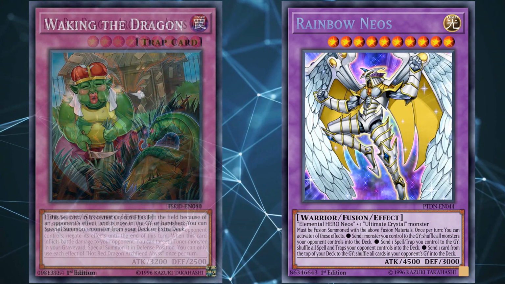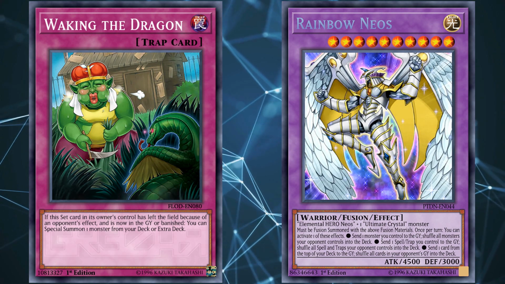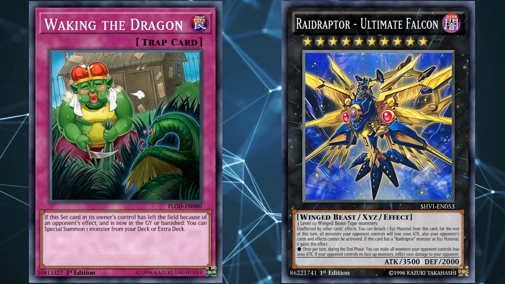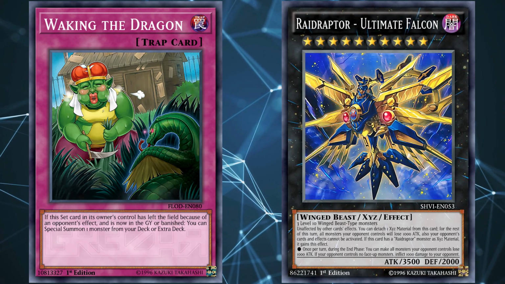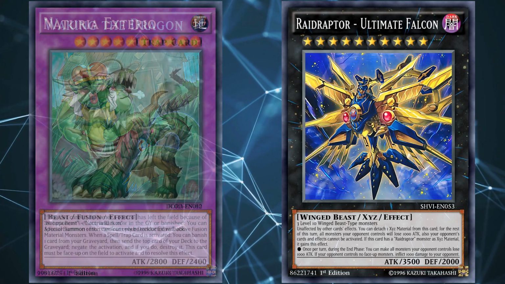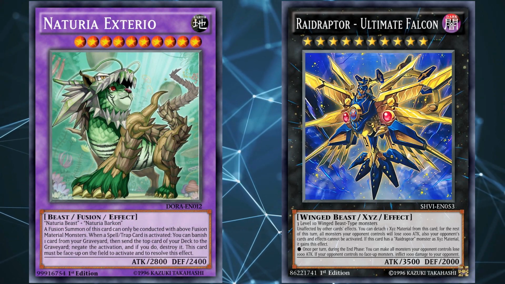If you're using a card like Waking the Dragon, which lets you special summon any monster from your extra deck, generally the best choice is Ultimate Falcon, because of a whole bunch of different factors like which decks you'll be going up against in the meta, and the average time in which the card will be brought out, i.e. usually during your opponent's turn when they destroy this card, although there's even some stuff like Naturia Exterio, which has the effect to negate spell or trap cards pretty easily.